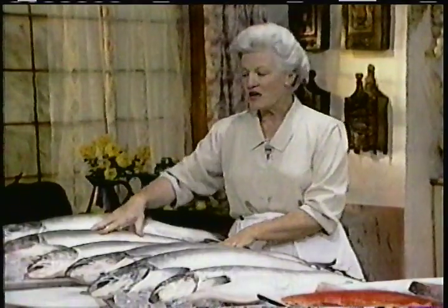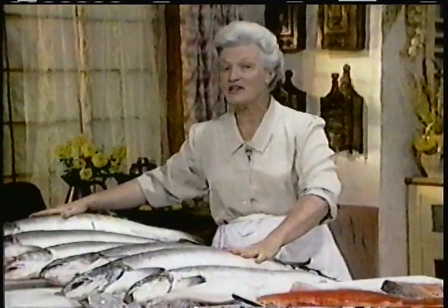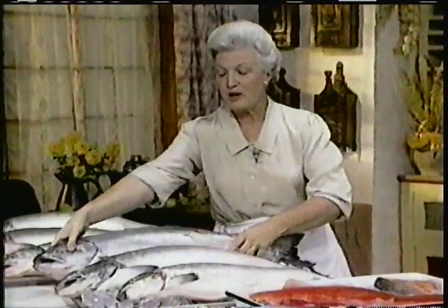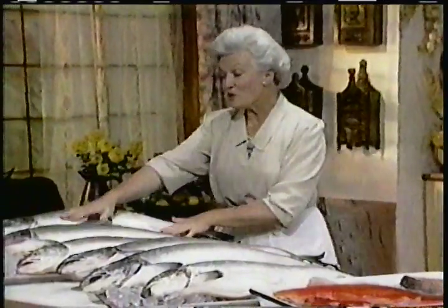When they get back there, they get to be dark red, and I've seen them last year in Alaska. All this comes from Alaska. This is Alaska catch flown in especially for your show, and absolutely wonderful. Now, the best eaters, to my taste, now mind you, this is my taste, are those three, with a definite plus on the king and the silver. The sockeye is also very good.